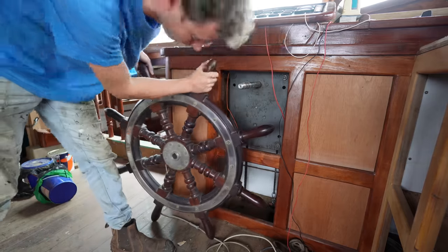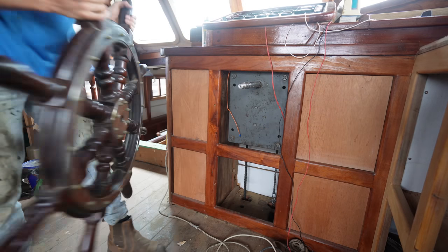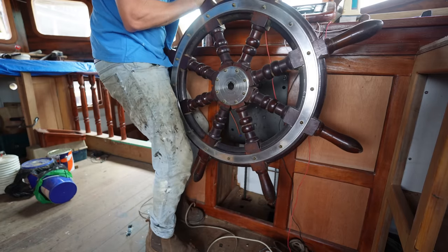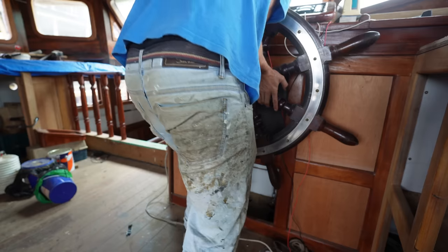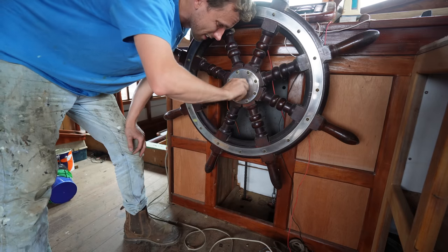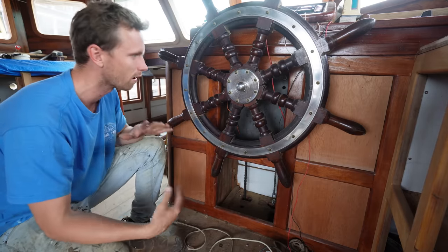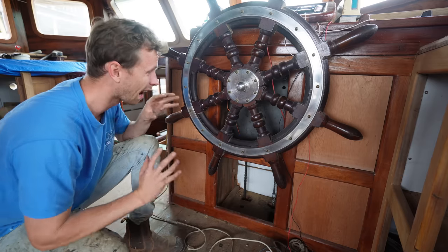I don't know if it has a front or a back. I think it does. How about that? I'm not going to start spinning it too much now because we still need the pulleys everywhere, but this is nice in place and I love this steering wheel.